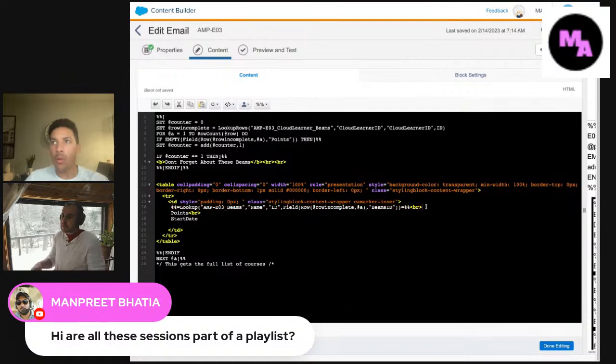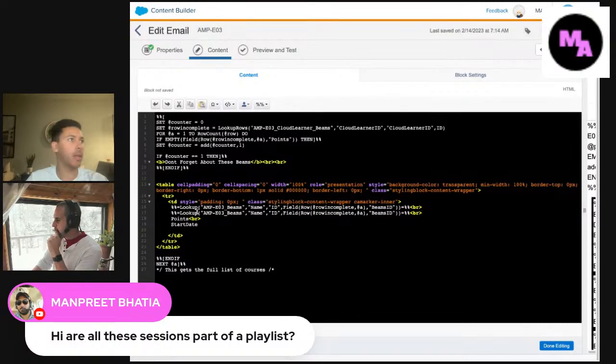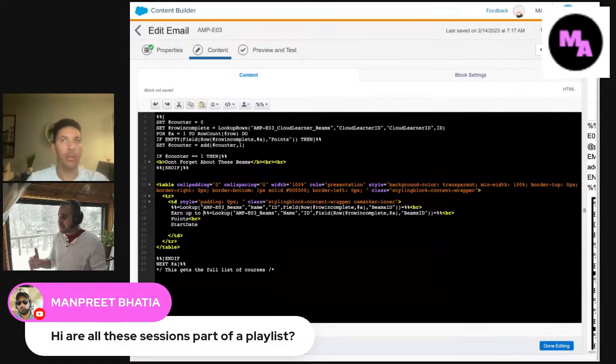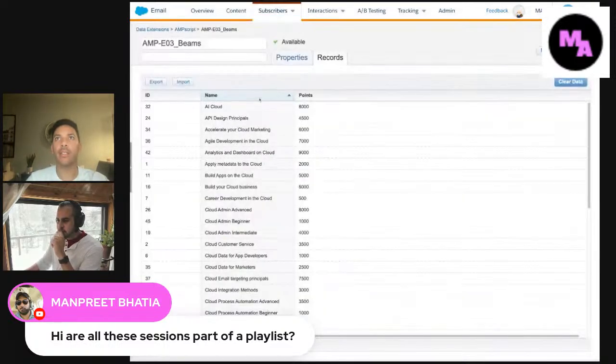Now it's not necessarily the name or the ID. We're just saying, I need you to look at this column of information and retrieve this for me. And so we're saying lookup, and then we're saying because. And we're literally using the same function again, but we're going to do it for points this time. And it's checking the same rows. We're using the same variables that we created at the beginning, and we're just using it to search something else for us. So instead of name, we're looking up points. You got it.